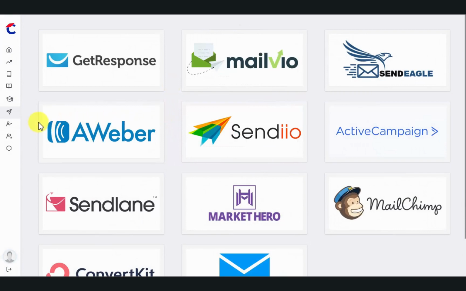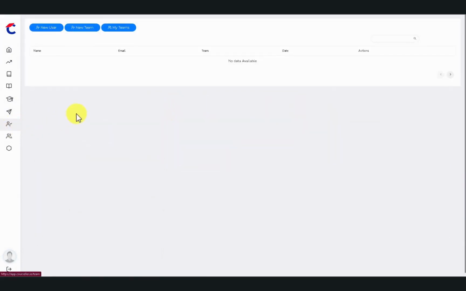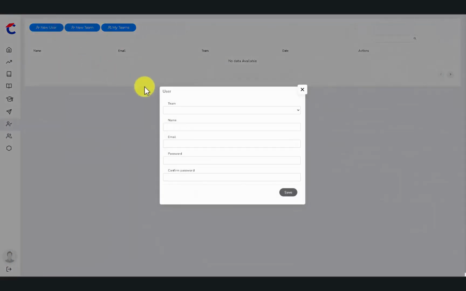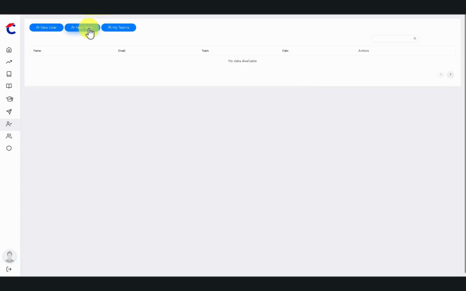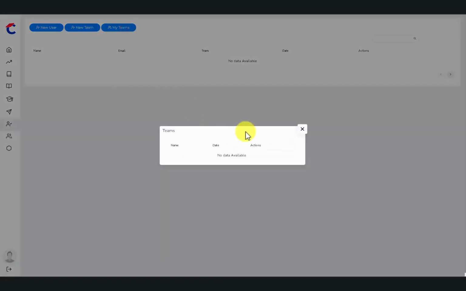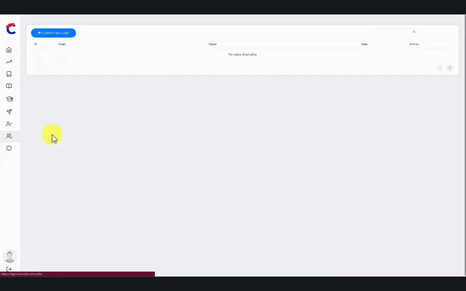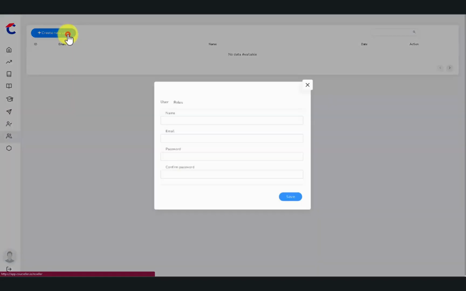But that's not all. If you want to take your course empire to the next level, which we know you will definitely need some help, that's why we have provided you with the team area, where you are able to organize teams, as well as create team member accounts, so they can help you create courses and set up your schools and establish your course empire easily and quickly.